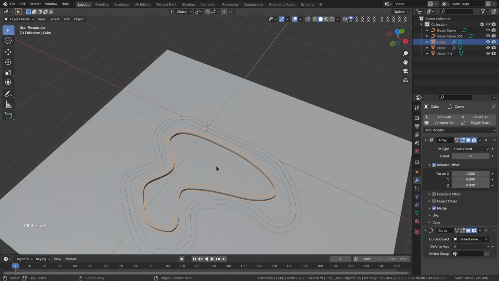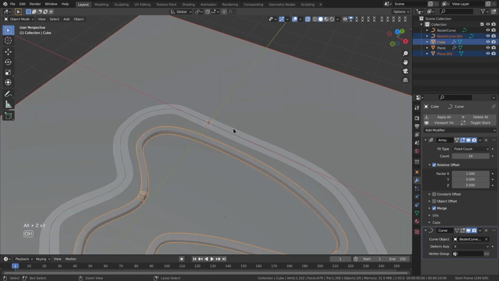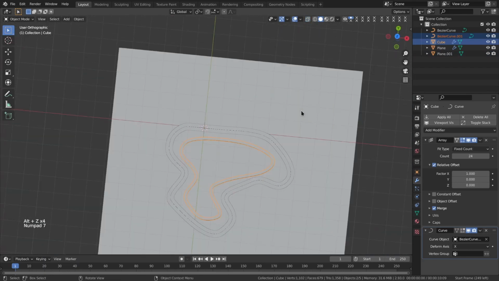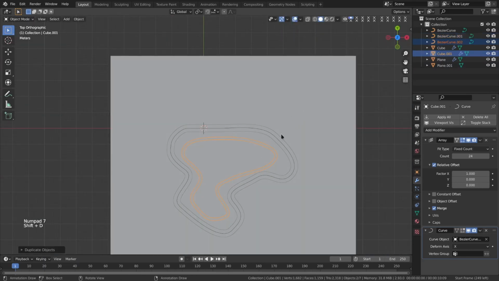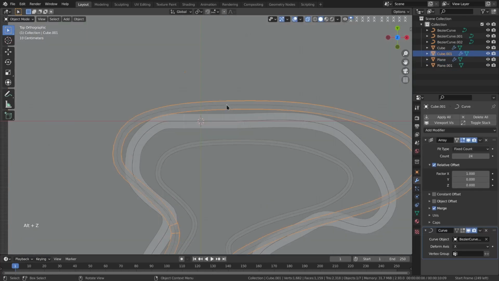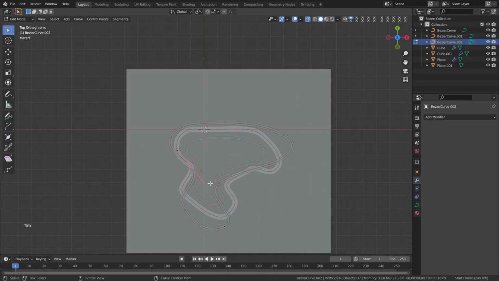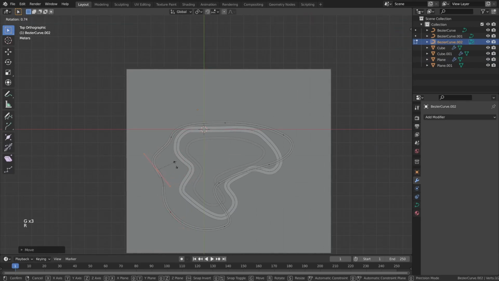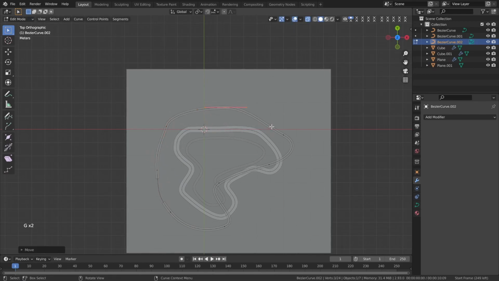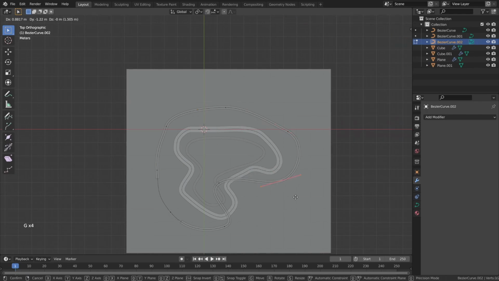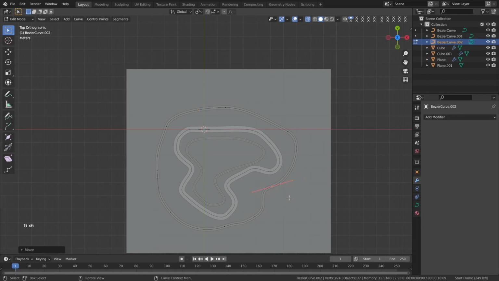So now that's not there, you want to then duplicate this, scale it out a little bit, and then edit the curve, because this will be our outer walls. This one can be even simpler than the inside, because it just needs to serve its purpose of working as like a general barrier.